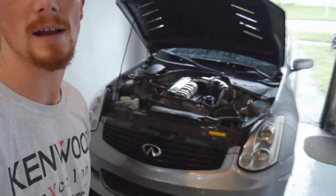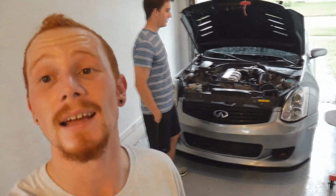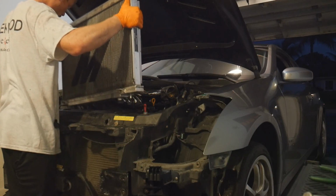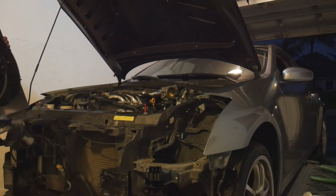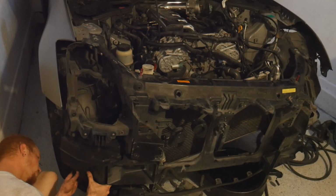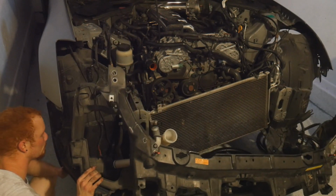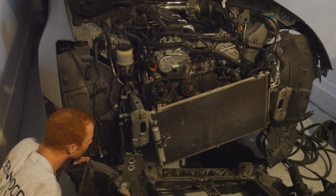So this is what it looks like right now. And this is what it looks like in about a second. This thing is a monster. One J.